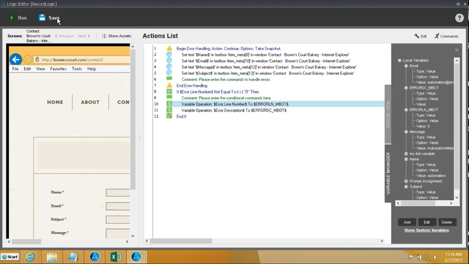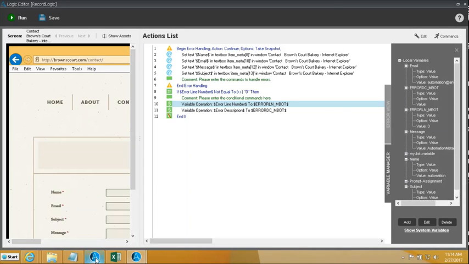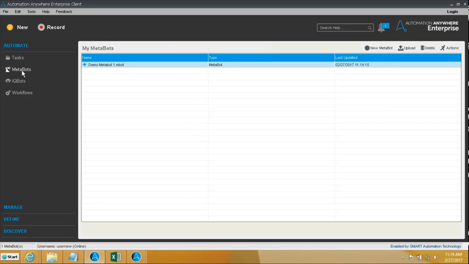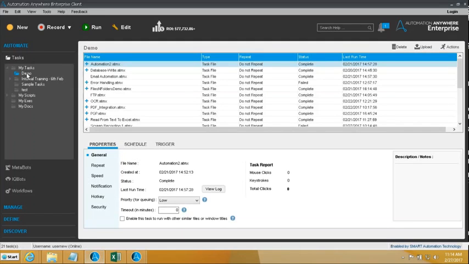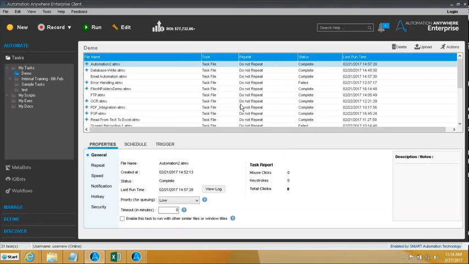So once you have done this, I'm going to save this script. So let me save this logic. It's important that this thing is properly saved. So saved it, and now it's time for us to go inside the taskbot and make this thing work over there. So we are now going to go inside our calling taskbot, and let's design that one. So going into the demo section, create a new folder, give it the name task editor, and we are good to begin.